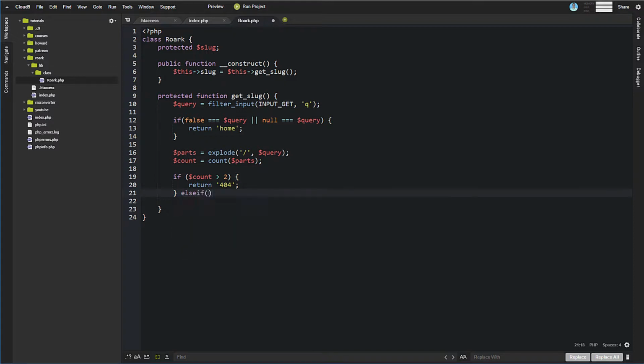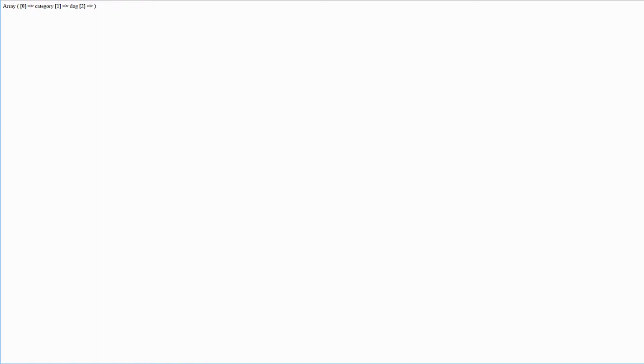Otherwise, if count is equal to 2, well, now we know we've got a category. And so we can do a couple things. Now, we could assume that this was category. However, maybe down the line you want to do tag like this.